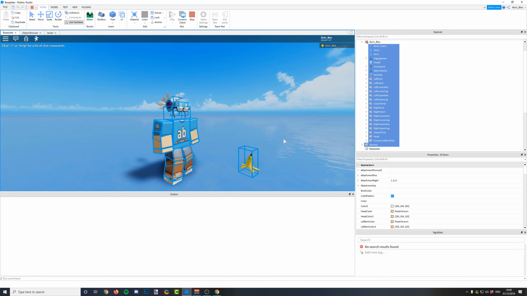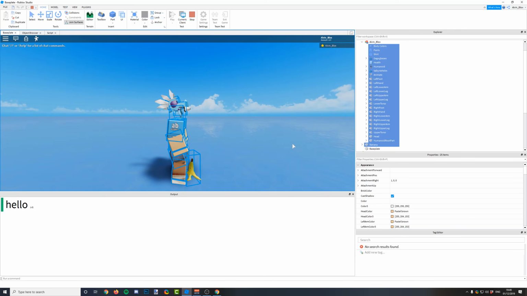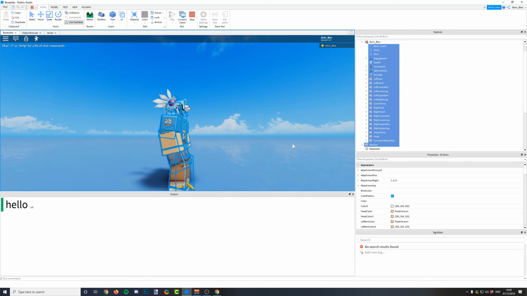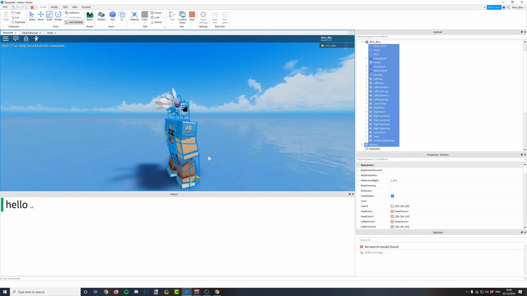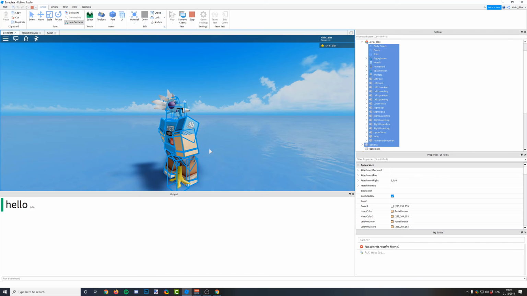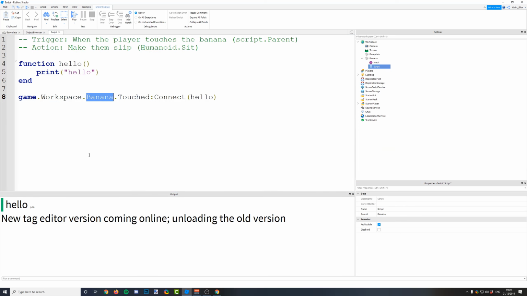And I highlight the banana as well. Well, look, when I'm touching it, there are like what, 3, 4, 5 parts on it at the same time, and when I'm constantly moving, it constantly keeps touching the banana, so it's going to be running multiple times. And in a future video, we'll learn about how to stop that so that it only runs once, okay? But you don't need to worry about that for now. What you need to know is that the touched event, we have tied it to a function called hello.